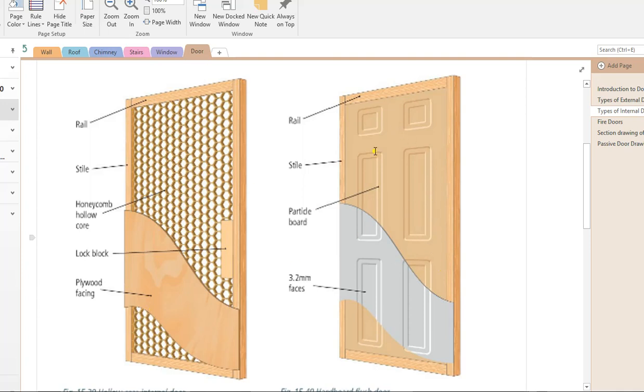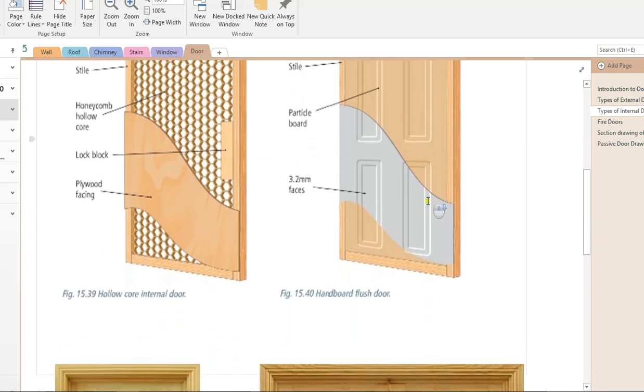Now this is the exact same door. The only difference on this door is it's made to look like a panel door. How this is done is it takes MDF, and the MDF is pressed into this shape here. But if we were to peel off all this MDF, we'd find all this cardboard structure inside in the door.